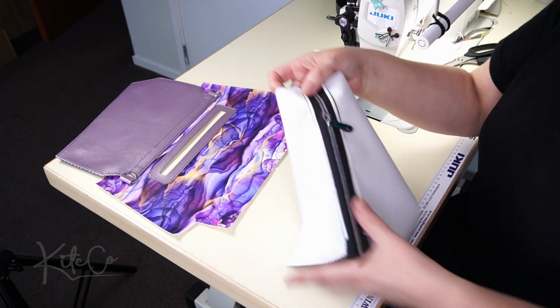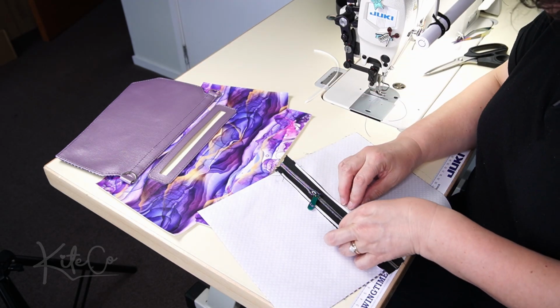I love these cute little metallic dragonfly zips. I think they're so cute. I mean zipper pulls.